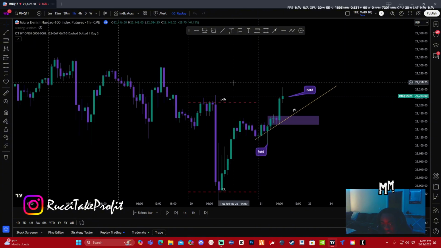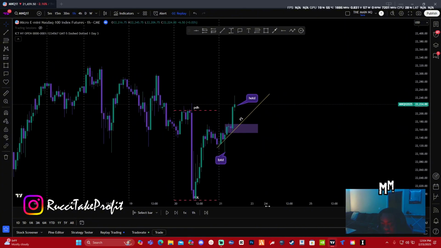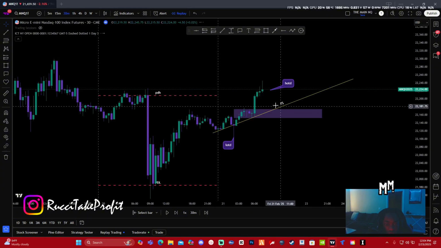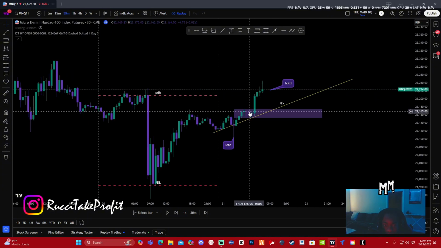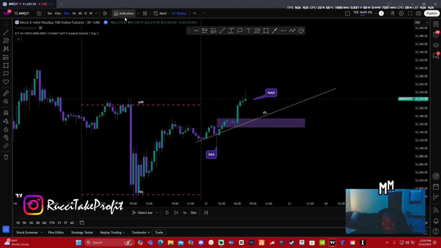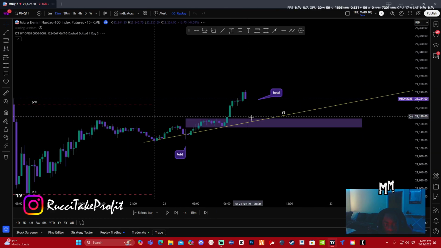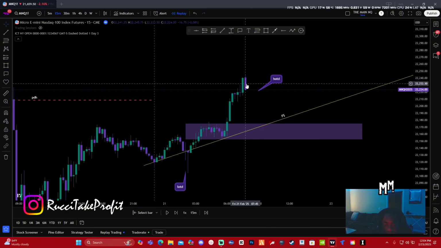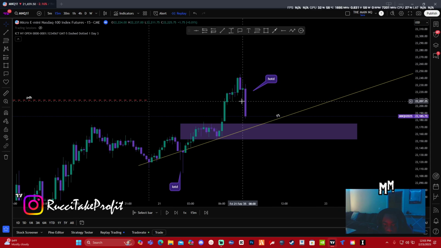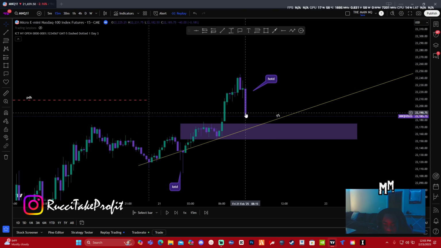Me not having that SMT, me not even knowing that S&P 500 had something to do with this, I'm looking for entries here. I see the 30-minute order block with the 1 hour, so I'm really confident in buys here, and we can just keep playing things along. So yeah, that's at 8:15.